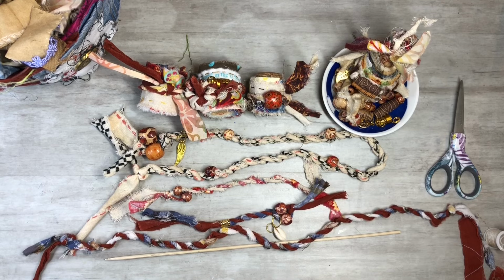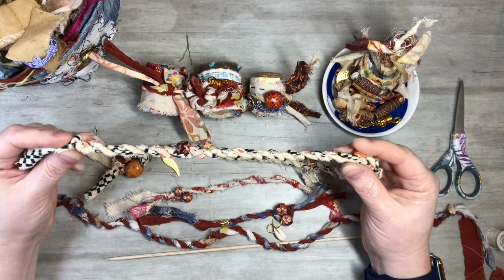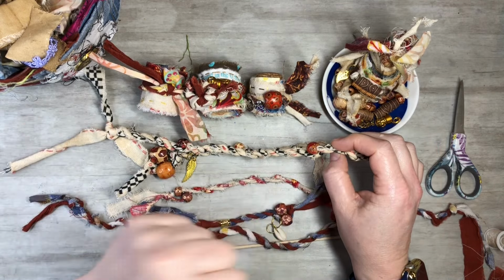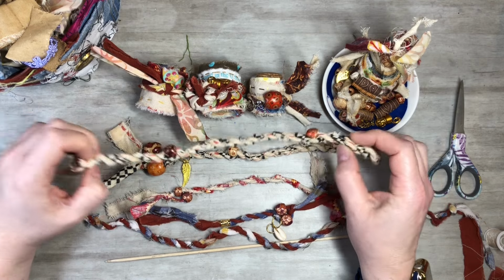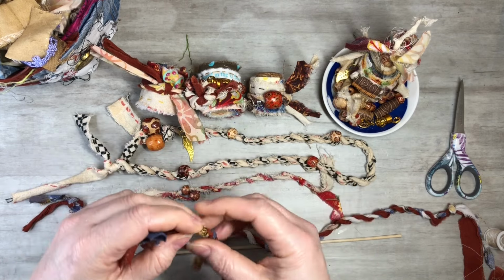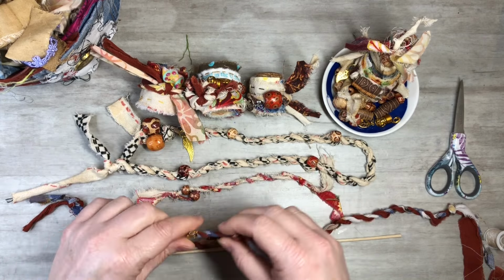So today, what I want to do with you guys is, I asked you on the video the other day where I showed you how to make the fabric twine. If you guys aren't caught up with us on that, I'll put it on the end screen so you guys can click on it and come check it out. I show you in detail how to make the twine fabric. And today, what I asked you guys was, did you want to see how I added the beads and all the fun little trinkets and doodads on here? Thank you guys for commenting, I really appreciate it. So today I want to show you guys how I add all that to my fabric twine, okay?